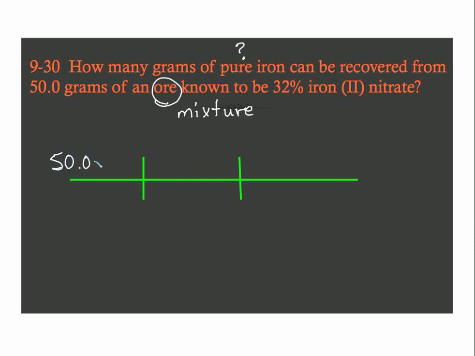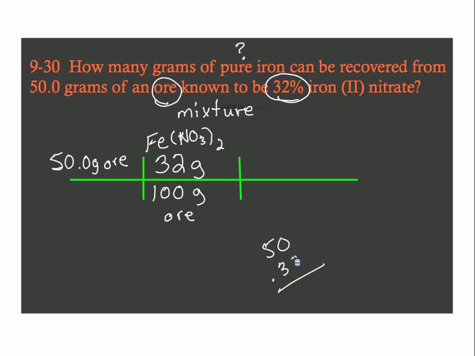I have 50 grams of the ore. This ore is only 32% iron nitrate. So first, I have to get to my iron nitrate. There's 32 grams of iron nitrate Fe(NO3)2 for every 100 grams of my ore. This isn't using that mass-to-mass ratio yet, this is simply calculating a percent. Many of you do percents intuitively, but you still have to show me your work. 50 times 0.32 gives my percentage of the ore.